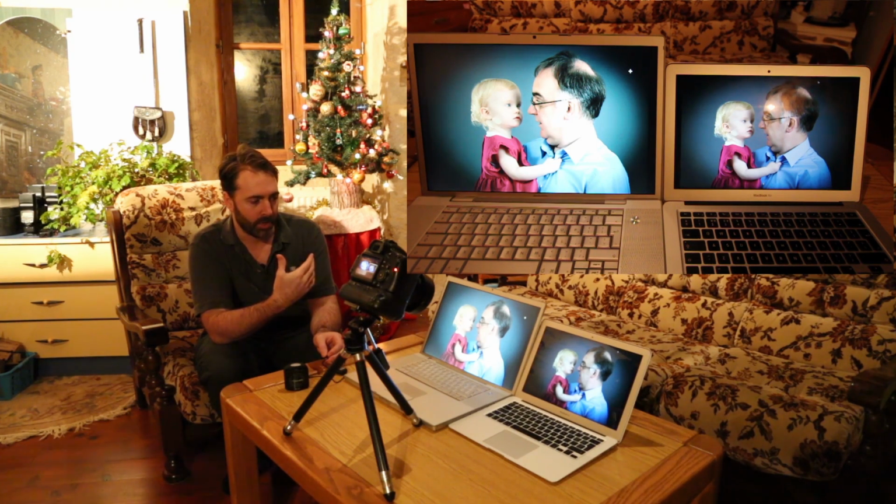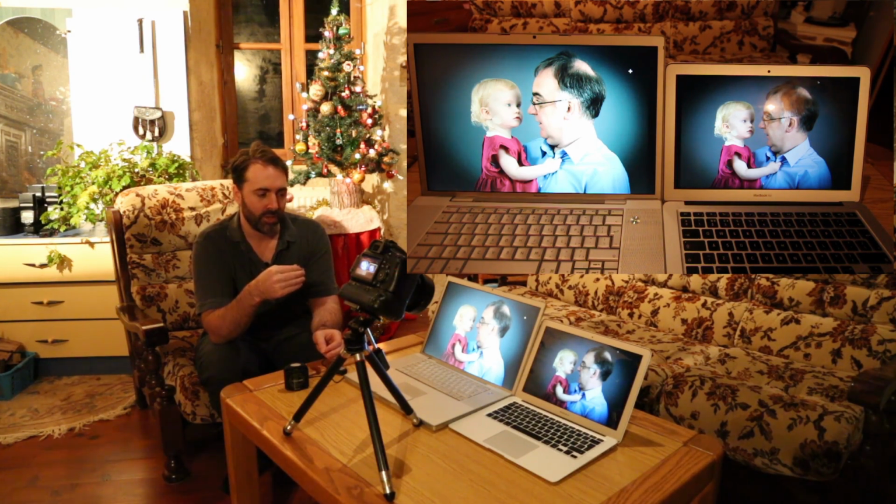It was a gray background, and you can see on the left screen, sorry, it turns a bit greenish, whereas on the right side it is more in the blue tones, and that is what it's meant to be. So if I was to actually print the image, it would most likely look like the one on the right side rather than the left screen. So that's very, very important.